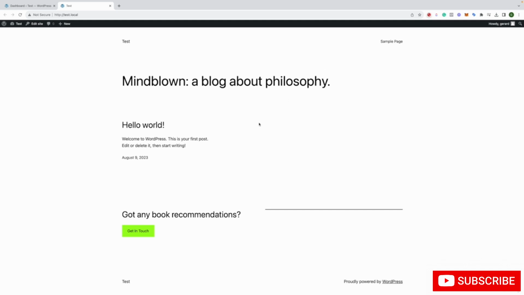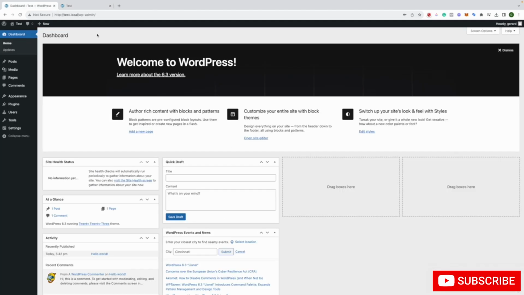So yep, this is the backend. Backend basically means how all the plugins are interconnected, how the blog post is made, pages are made, media is uploaded. I will give you a quick overview. This is called your dashboard, as you can see.